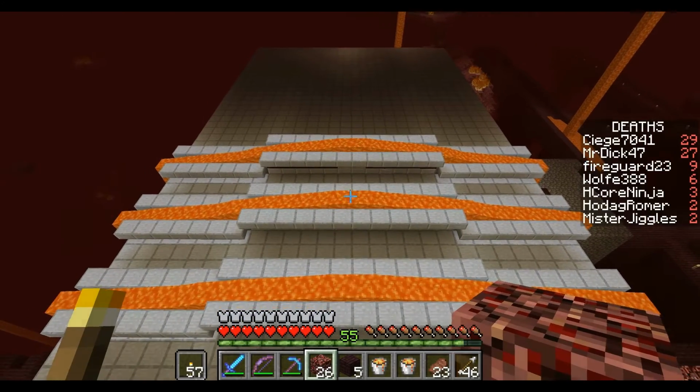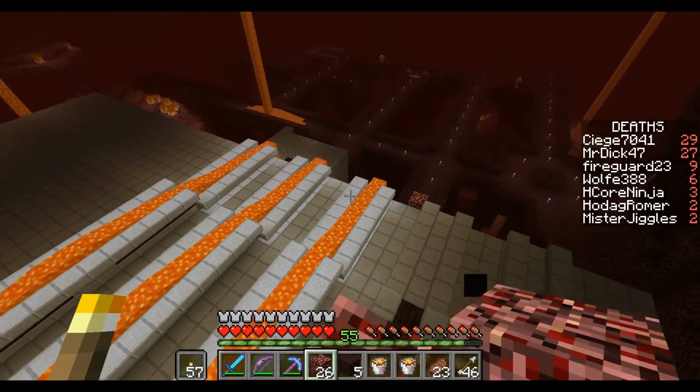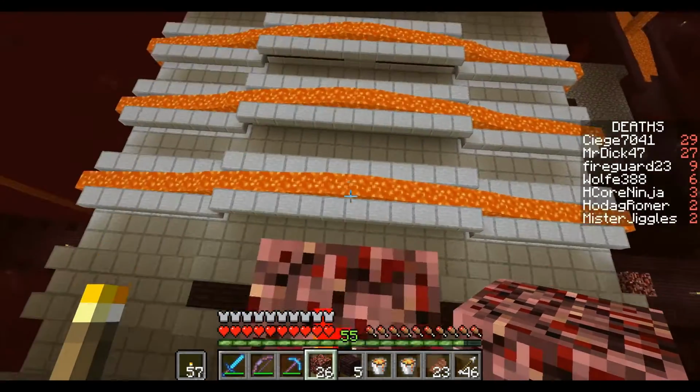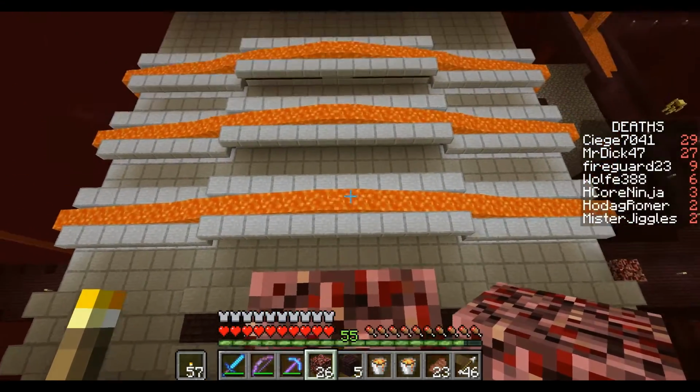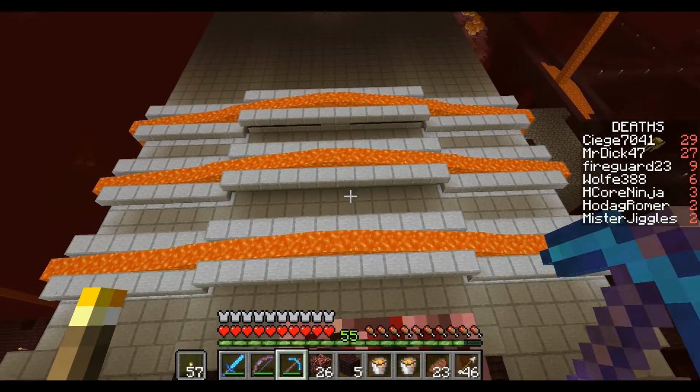But we need to light up the sides, because when I put this down here, you'll see in a second, I'm going to run down there. When the lava flows down, it does actually visually light up the sides, which is what we need so we can see the wither skeletons easier inside. So it kind of works out nice for us.